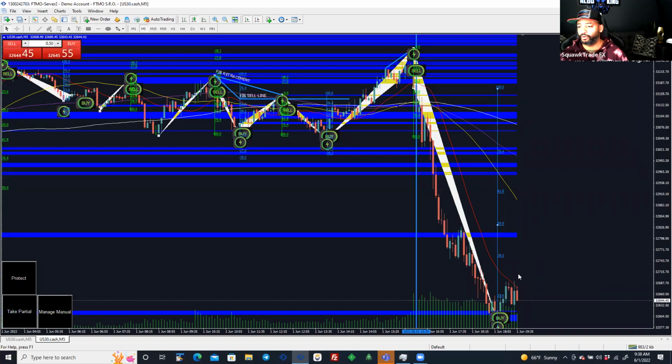I don't like drawdown. So as price approaches areas where I expect it to react, I'm taking a partial and protecting immediately. Every result that you've seen of mine is based on that strategy alone: just partial and protect as it's touching or approaching areas where we should expect a reaction.